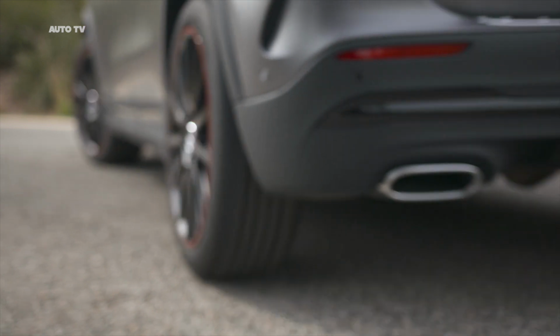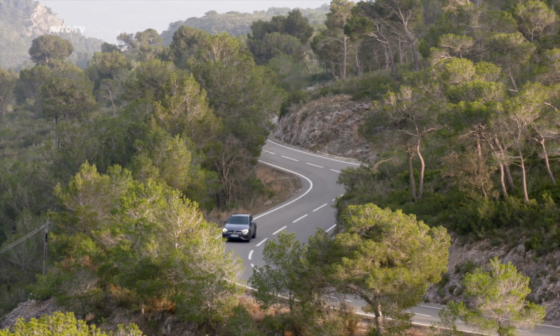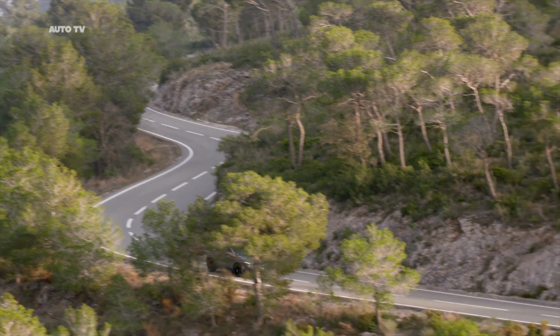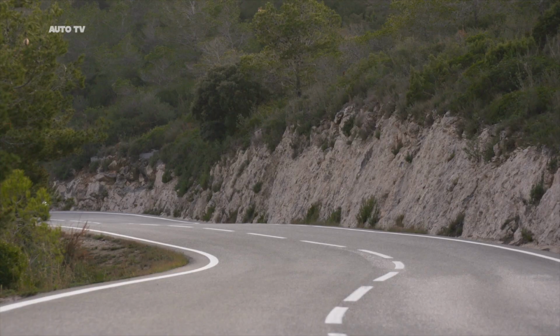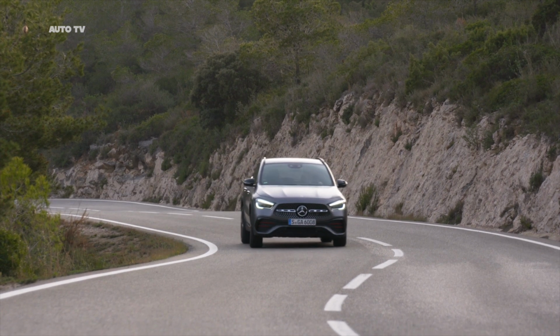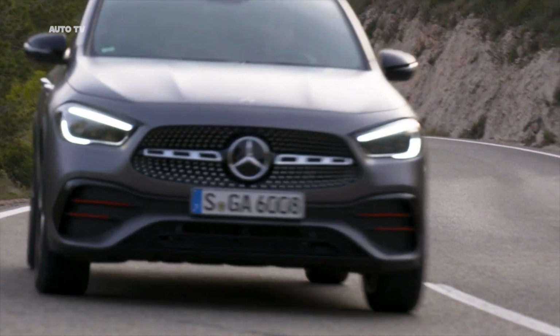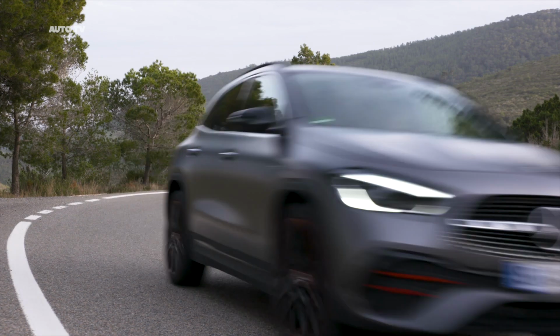The Mercedes GLA 200 is the current entry-level model of its series. With a basic price of around 37,000 euros in Germany, the 163 horsepower compact SUV is not a bargain. For comparison, a 150 horsepower Audi Q3 is available from 34,400 euros, and a BMW X1 with 140 horsepower costs from 33,100 euros. However, the Mercedes always comes with an automatic gearbox. This extra piece of comfort costs 2,100 euros for the BMW and 2,700 euros for the Audi.